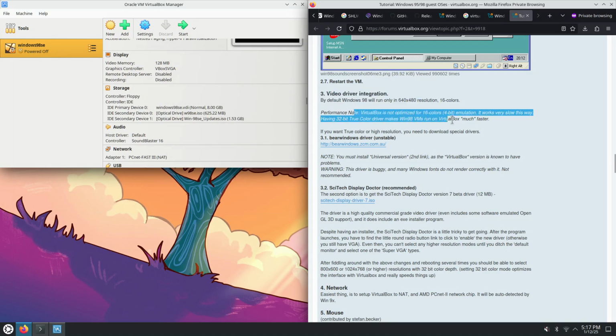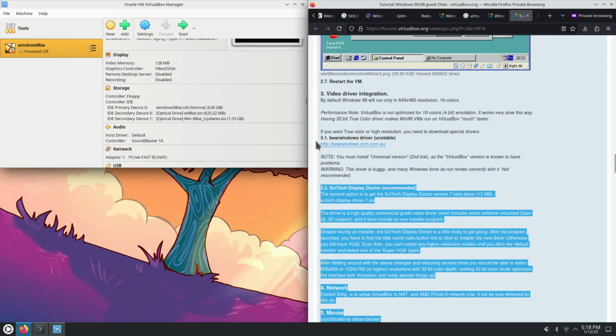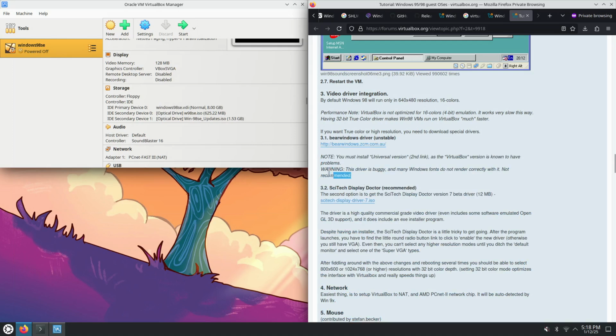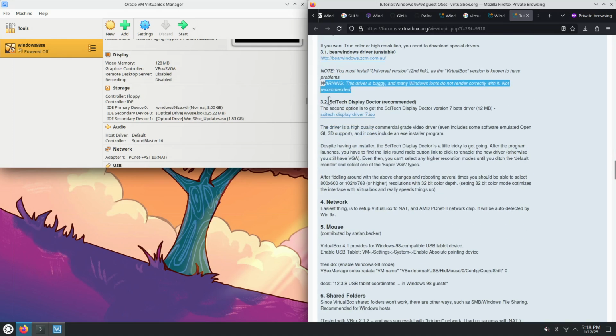We should not use such a thing in VirtualBox because it is slow. Maybe this was true. The first option we should not use. The bare Windows driver is buggy, and then the second option is SciTech Display Doctor.